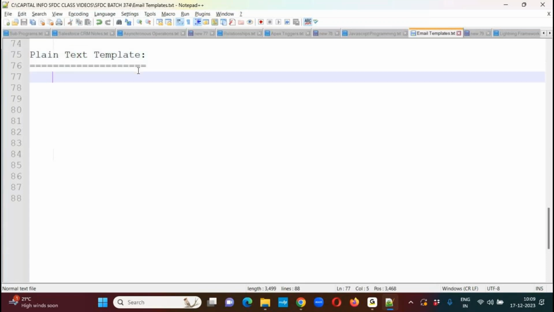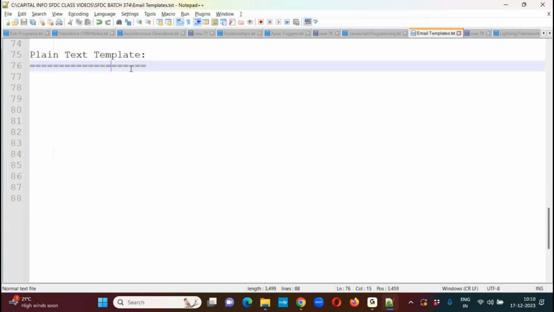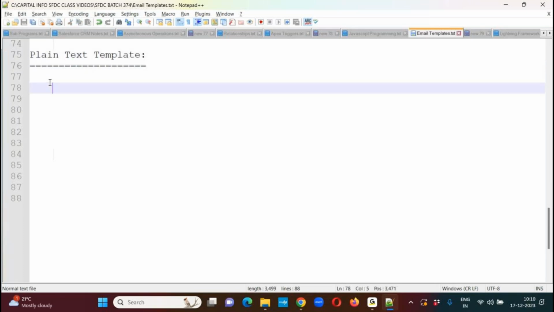So if you want to send the email content to the people in plain text format, then we can go with an email template called plain text type of email template, which doesn't have any attractive look and feel. It will have purely a normal notepad kind of content, visible with a white background and black text. For this content, we don't have any font, no color, no size, no style, no hyperlinks, no images, no alignments, no bullet formats, nothing. Purely plain text kind of content here. Understand the concept now?